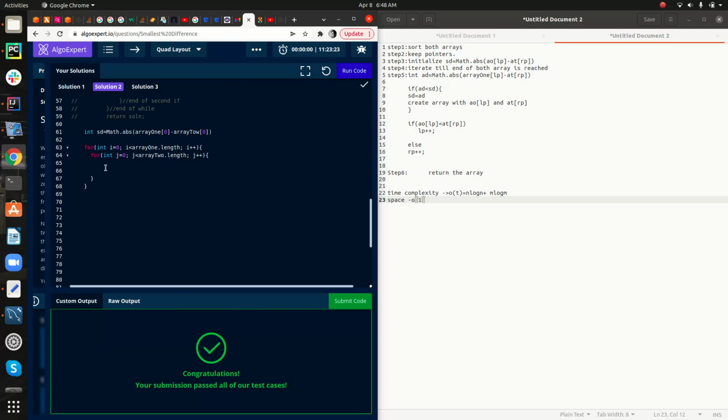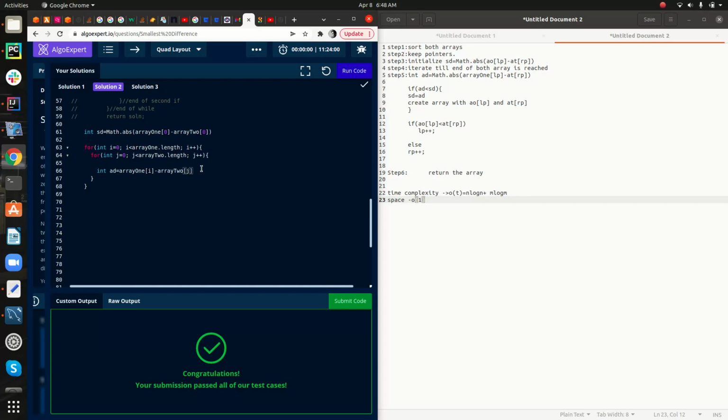So let's just assume this one. So here we will do int difference, the absolute difference, is equal to array1 minus array2, so let's copy this, so this should be array1 of i and array2 of j.